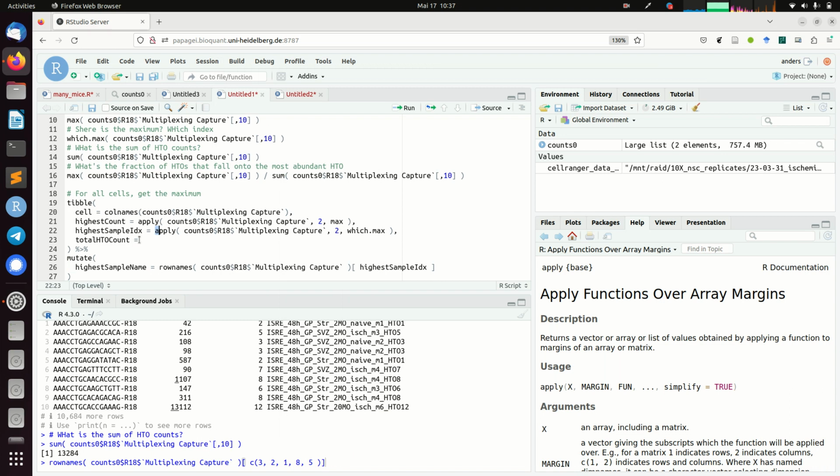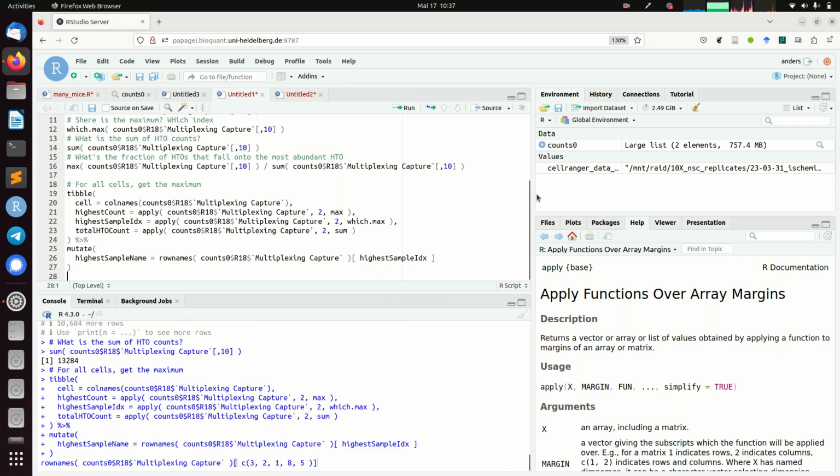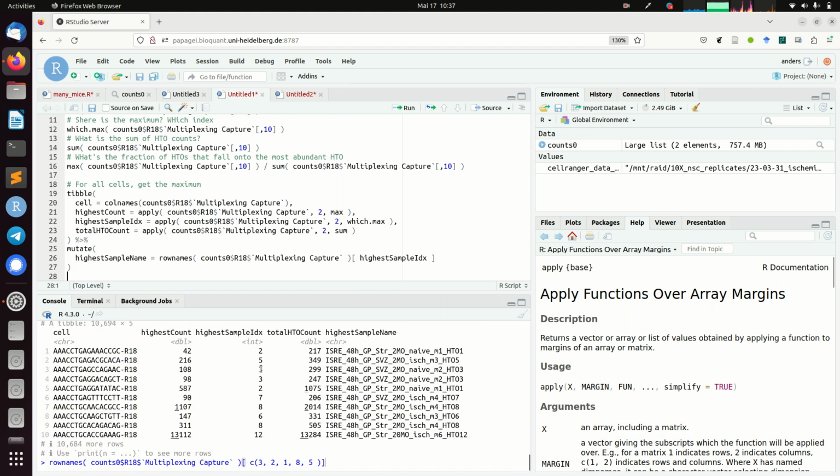So what do I put here? Who's still awake? Exactly, the same as before, but with sum. So, and now as you can see, I now have built a table which tells us highest count, sample index, total count, and highest sample name.